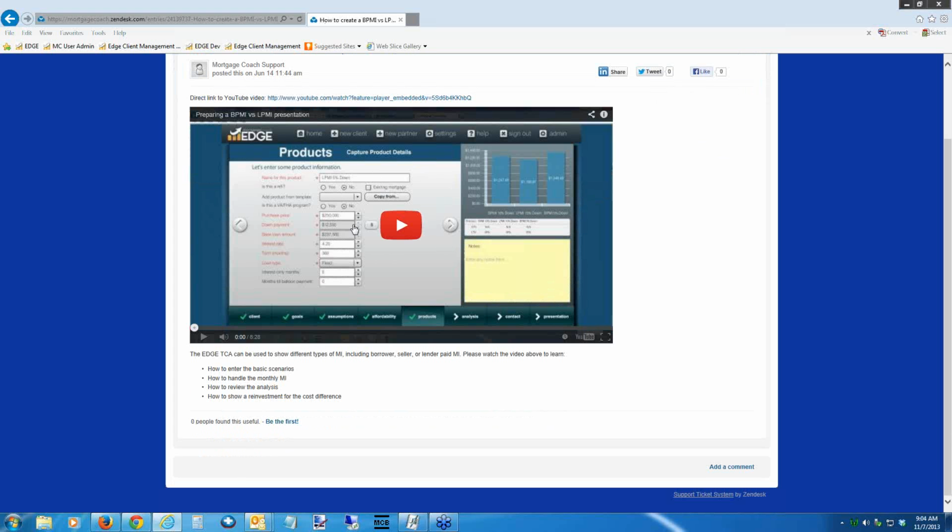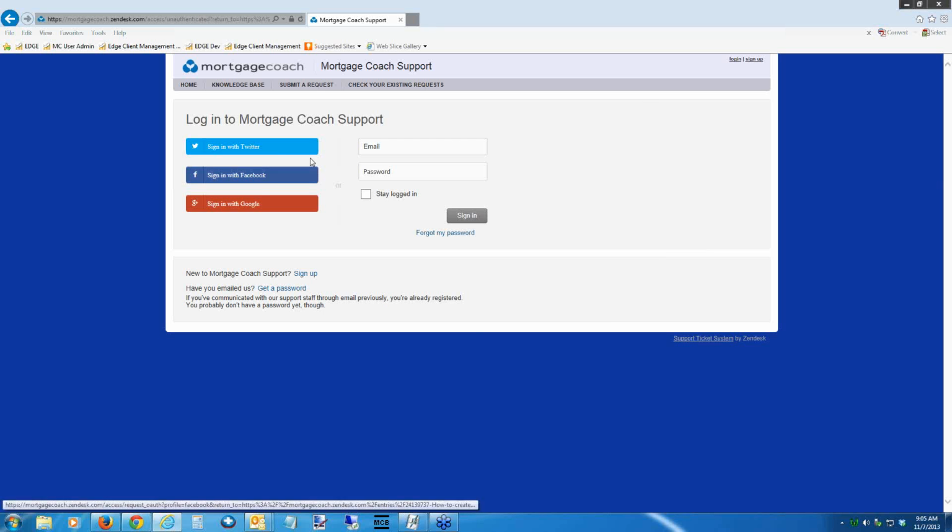And you can see that we iframe in a YouTube video here. But if for some reason you don't see this iframe, which is pretty common in some browsers because it looks like restricted content, we also put the link up here for you, so you can click on it and it'll directly take you over to that YouTube page so you can view the content. Now, once you're logged in, you can see that it says 0 people found this useful. Be the first. Now when you click be the first, it's going to ask you to log in if you haven't already. You can log in with your Twitter, Facebook, or Google Plus account. So that's actually a pretty easy way to do it if you'd like to. Again, you don't have to. You can always just get your password and you'll log in with your email address and a password that you've set up.